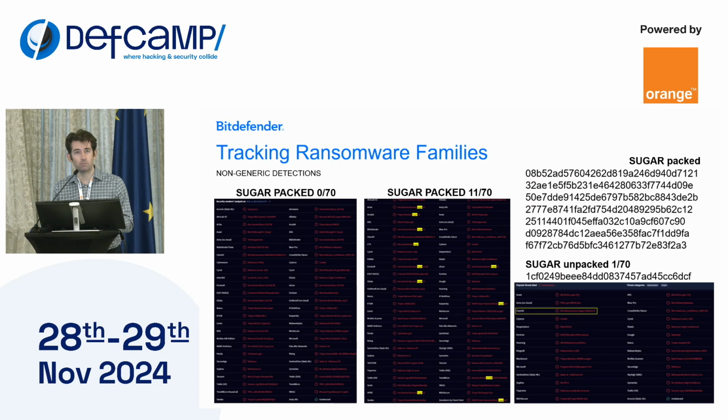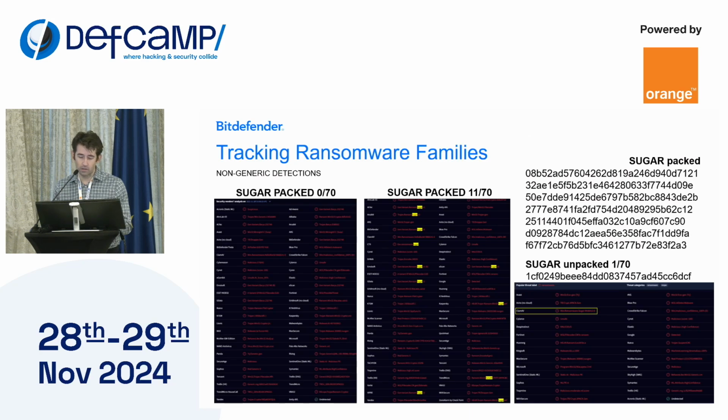To find some unpacked binaries, or maybe download more samples like those with no label at all, and maybe unpack them myself and then see what's happening. The middle picture is the same sample, not actually the same by hash, but the same in the way that they're pretty similar if you take a look at them. And we have here 11 out of 70 detections triggered, and they include this sugar label. So this is okay, but the first image didn't help too much.